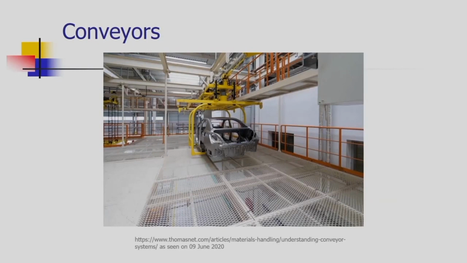In front of you, you can see an overhead conveyor, and this overhead conveyor is used to convey the car body. The car body is mounted on a carrier, and that carrier is moving by a monorail which is mounted on the shop floor. In this way we can save the floor space, and we may have easy movement of the heavy bodies which are hanging inside the shop floor. So, on the floor space we can do the other operations.